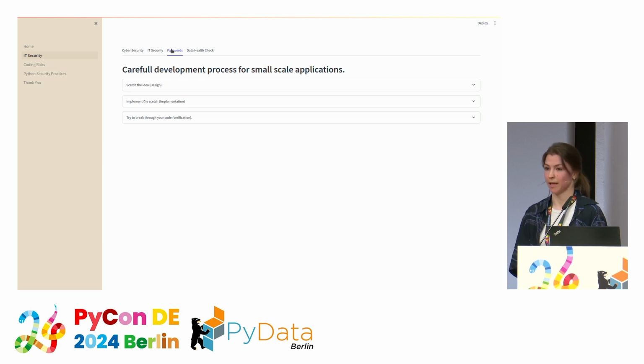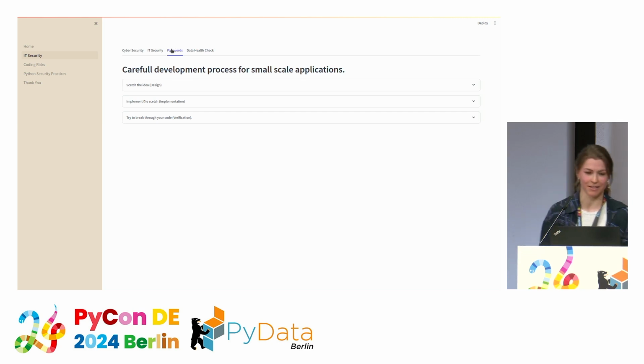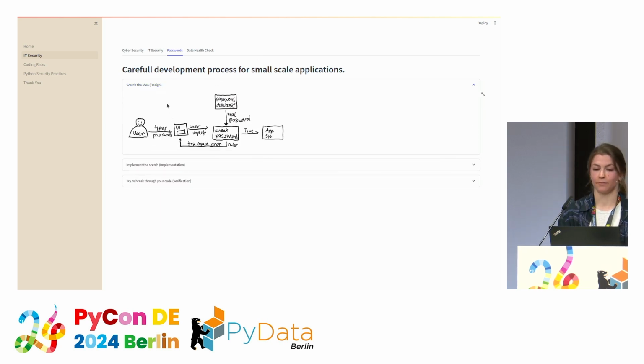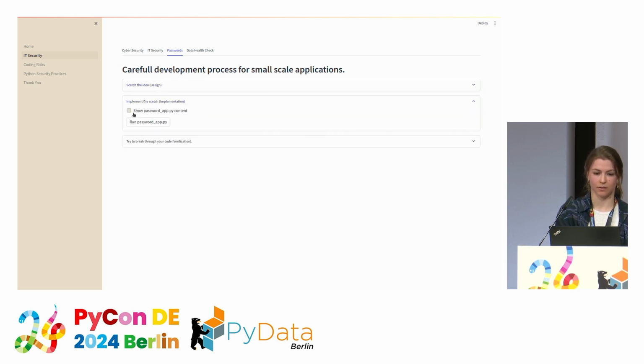So we're going to go through an example together, actually doing mob programming on a large scale. We're going to start a small sample application that just implements a password check. We're going to start very slowly, designing everything, where we have a user that inputs a password. Then we take the input from the user and check it against the real password, which we maybe took from a database. Then here we have this check password function. This is the part we're going to look at. And then we issue true, or give access to the app, if the password is correct, or ask to re-enter if not.